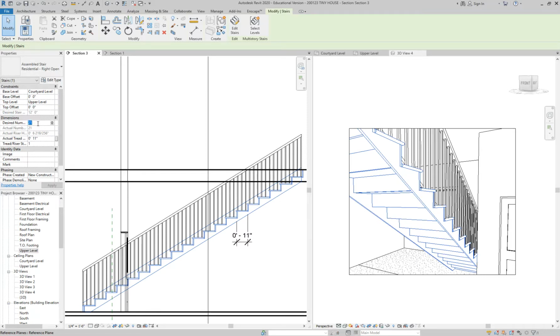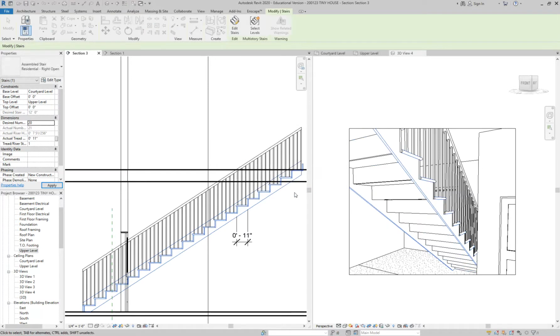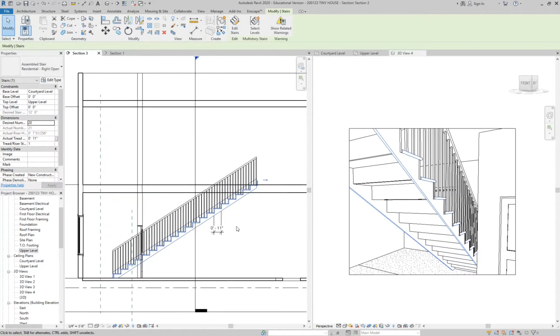And what I like to do is under the design, so right now, the desired number is misleading. It's not our desired number, it's whatever Revit calculated, right? But now we're gonna say, okay, I am going to want my stairs a little bit steeper. So I'm gonna take off a stair and it's going to recalculate, and it just keeps warning everything. And you see how now it's still under 7.5 or 7 3/4? I'm gonna take off one more.